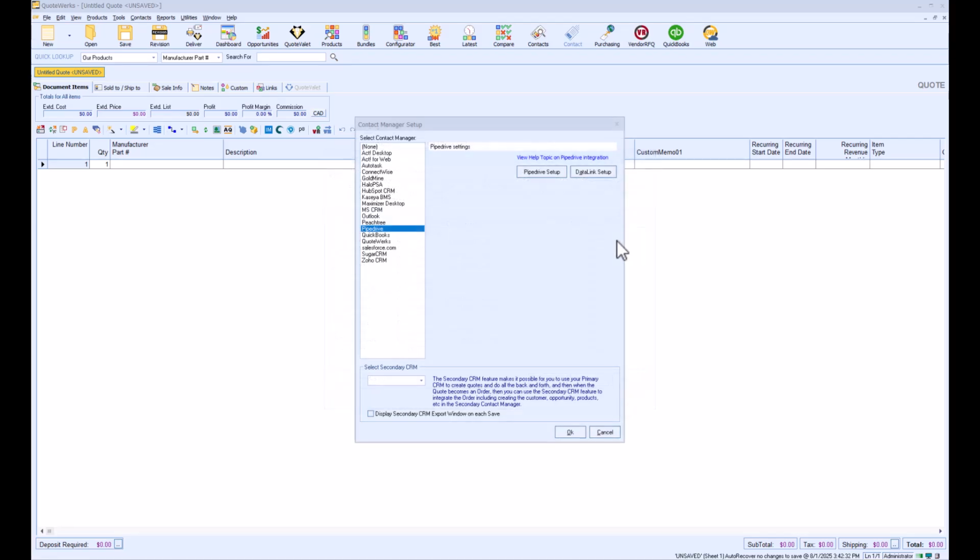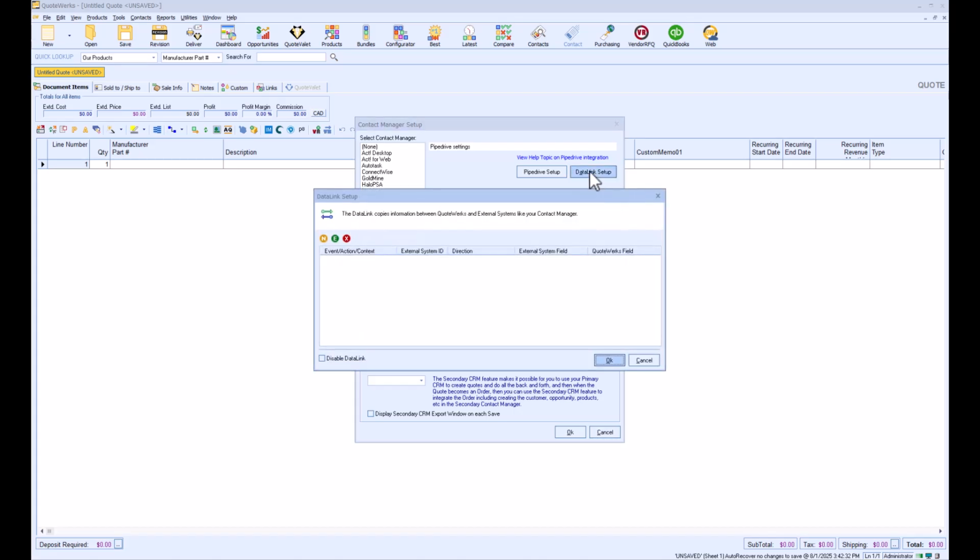If we go back to the Contact Manager Setup window, there is another area that we can leverage in managing the Pipedrive integration: Data Link Setup. Configuring a data link allows us to control what information is copied and when between the Pipedrive and QuoteWerks systems. It allows you to pull additional information from fields in Pipedrive when different events occur. This data from Pipedrive can be used to complete fields in the QuoteWerks document, such as a customer profile, the tax rate, customer terms, custom fields, and more.